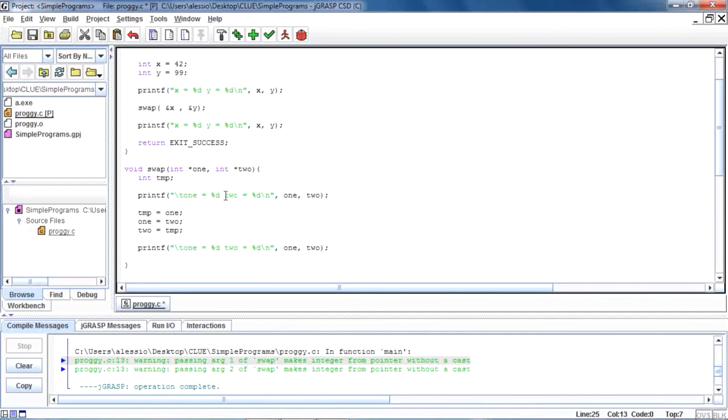That means that when I want to display the values here, I'm not so much interested in displaying the values of the pointers, that is the addresses of the variables they point to, but I want to display what those variables contain. So 1 and 2 are now pointers on the variables x and y.